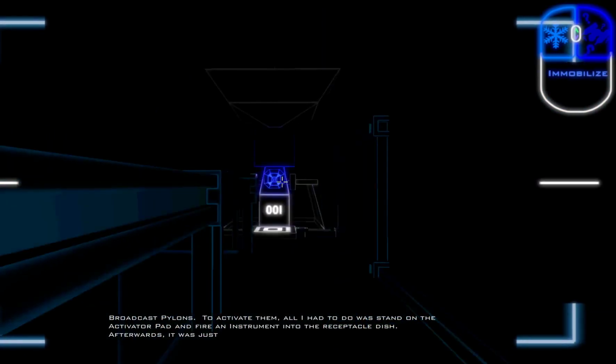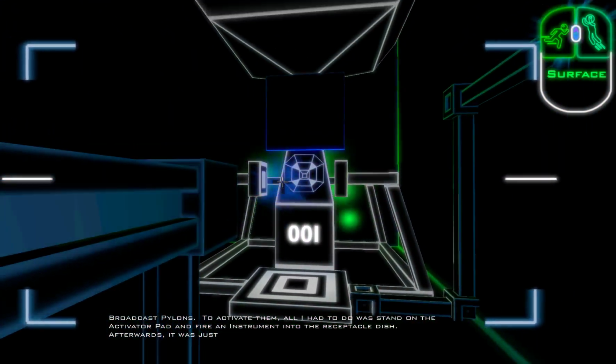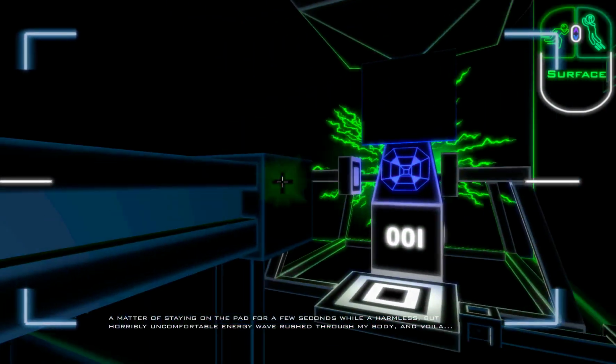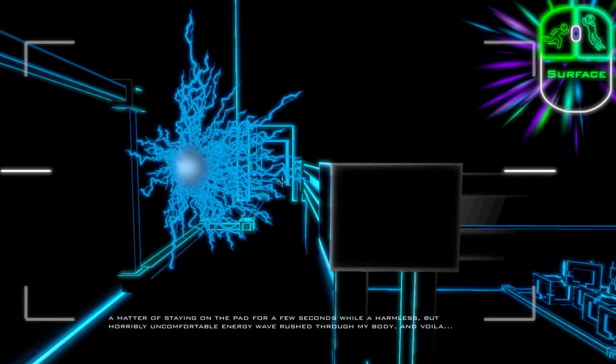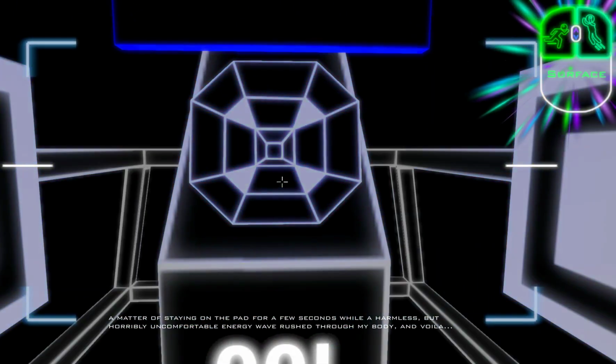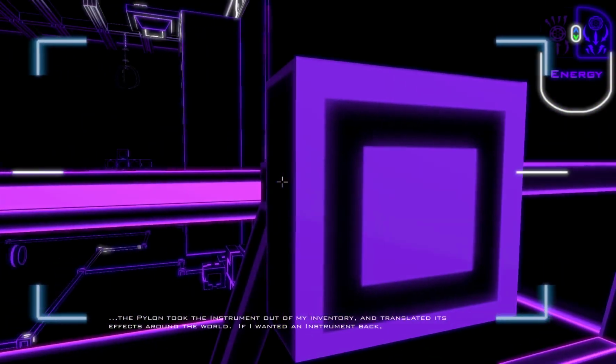To activate them, all I had to do was stand on the activator pad and fire an instrument into the receptacle dish. Afterwards, it was just a matter of staying on the pad for a few seconds while a harmless but horribly uncomfortable energy wave rushed through my body. And voila! The pylon took the instrument out of my inventory and translated its effects around the world.